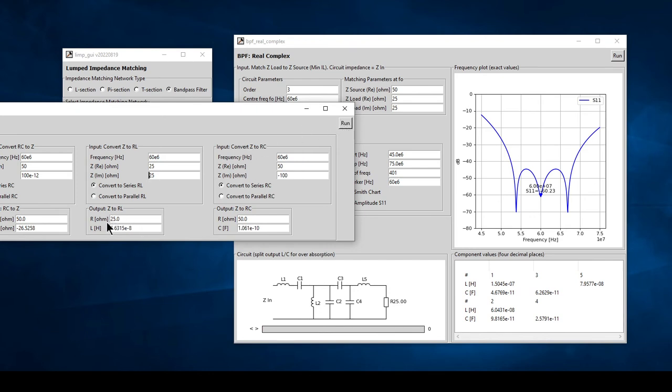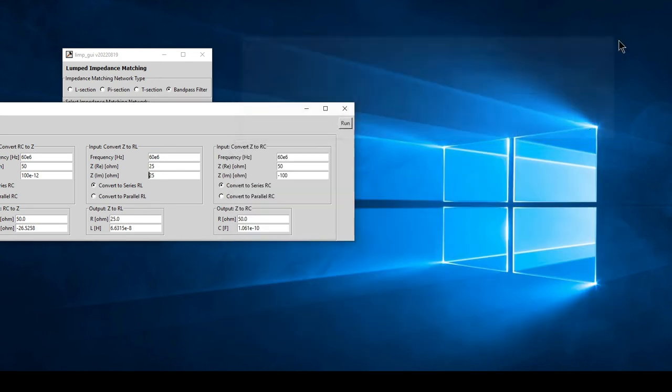Okay, so this is the inductor of our load. And for our matching network, we have a value of L5 of 79 nanohenry, and this is 66 nanohenry. So we have over-absorption, and we must split L5 up into the value of the load inductor, and the remaining part will then become part of your matching network. Right, so that's an example of real to complex.